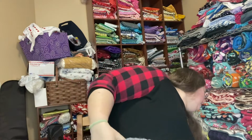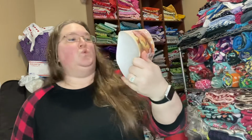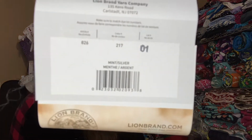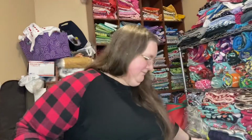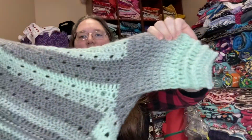The color is mint silver. Is that going to focus? Who knows? Mint silver. And so it's a cocoon wrap shrug, kind of with shorter butterfly, bat wings, whatever you want to call it.